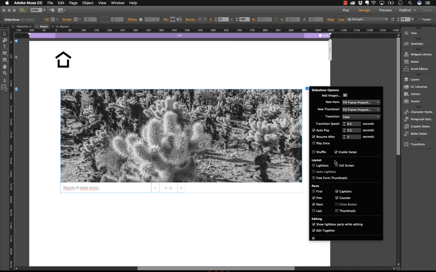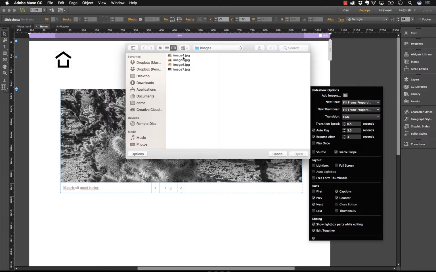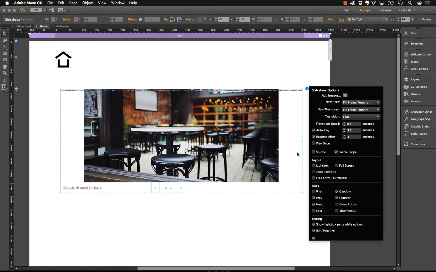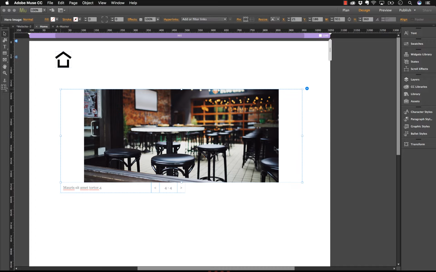And in the default Muse widgets that come with the app, you can just add images by selecting a folder and then picking which images you want. So I could select these, like that, click open, and then they're instantly in the widget. Then you've got settings like speed and different areas that you can show and hide, and that's it. So those are the default or native widgets that come with Muse.